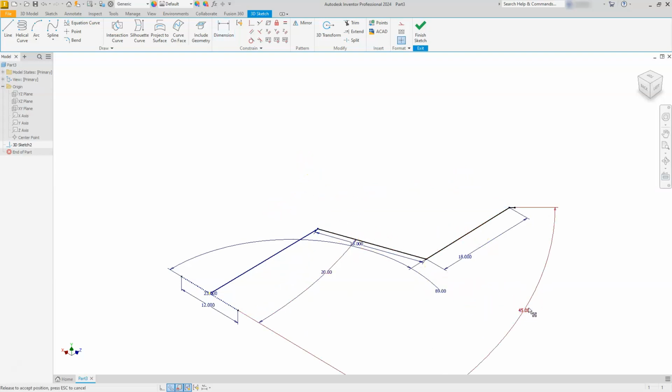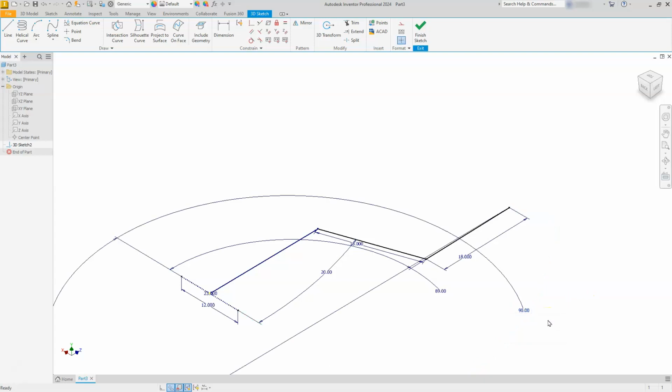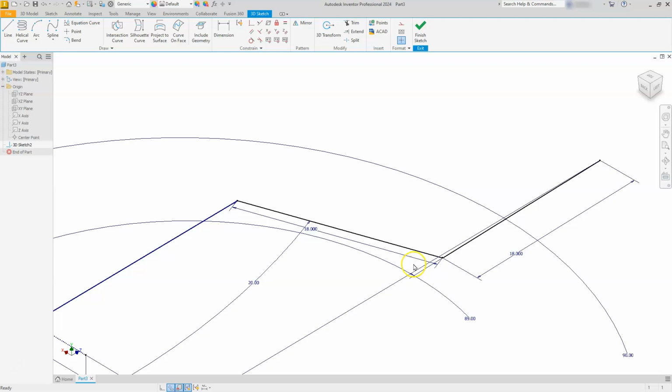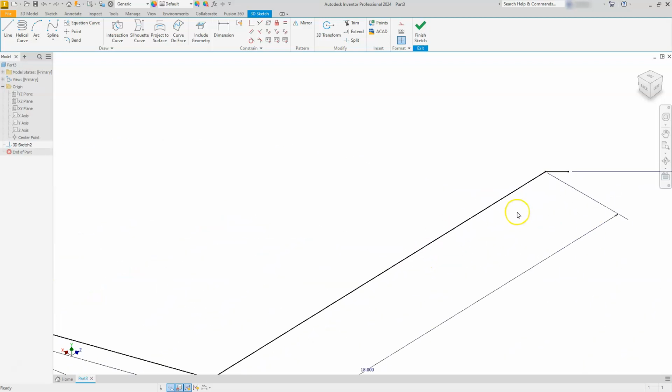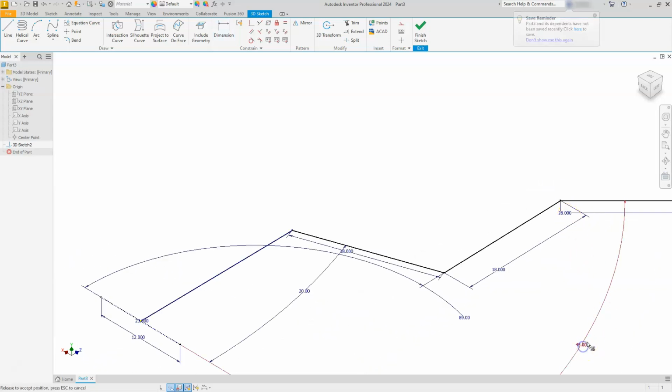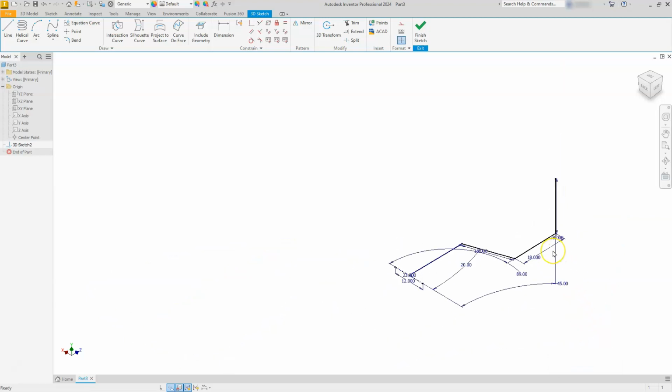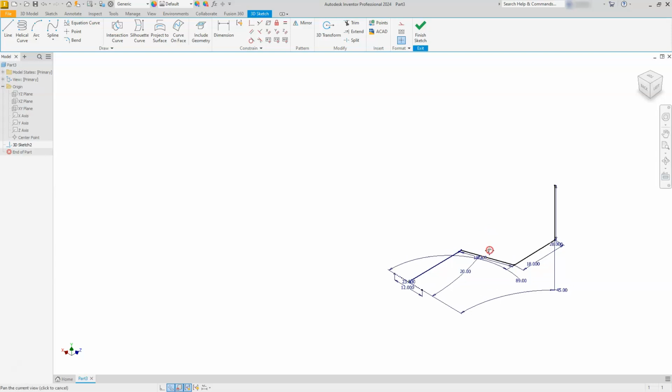And you can see that it did go the other direction. And actually I need that to be 135 then. And it's kind of sending that line all over the place. Let's see, I did an undo on that. Let's go ahead and put this dimension on. And this is going to be 28. And then I'll go ahead and make this dimension 135. Right? All right. So I have these kind of going.